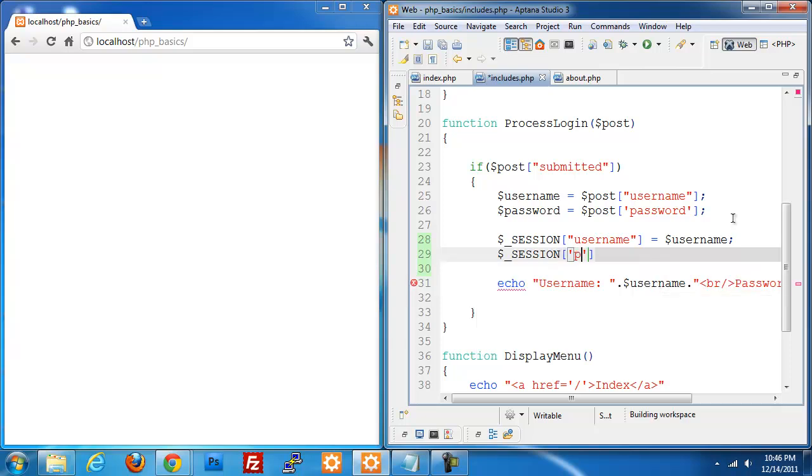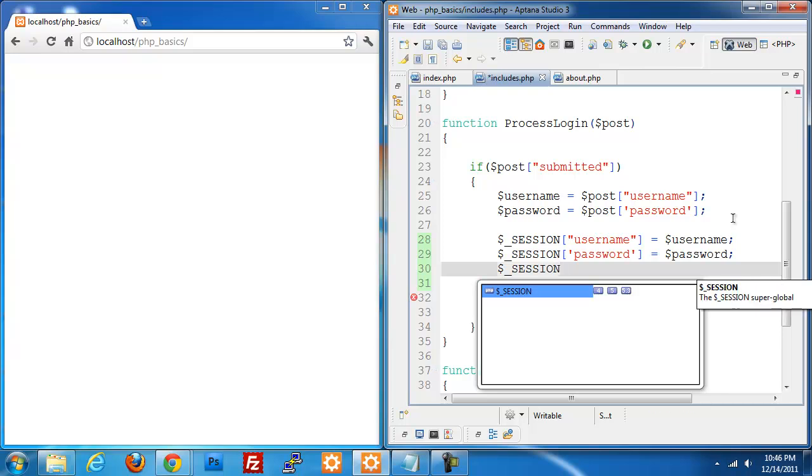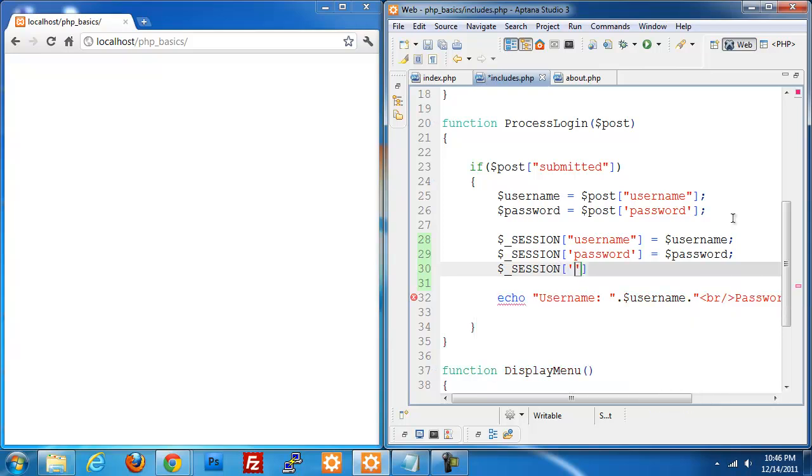And we're going to do the same thing for password. It's equal to $password. And we're going to do one last one for logged in, so that way we can check if the person has logged in. And we're going to set that equal to true.